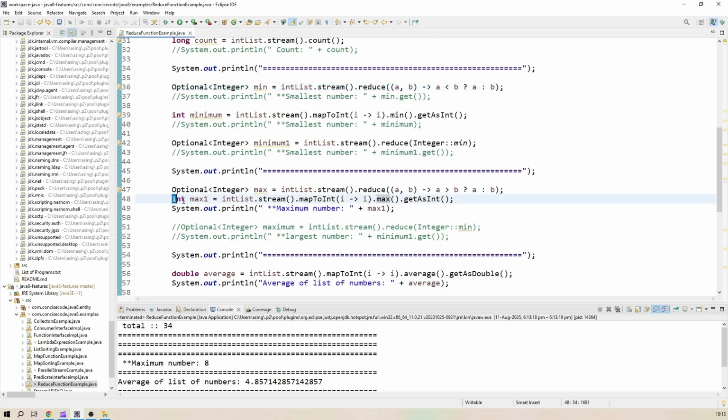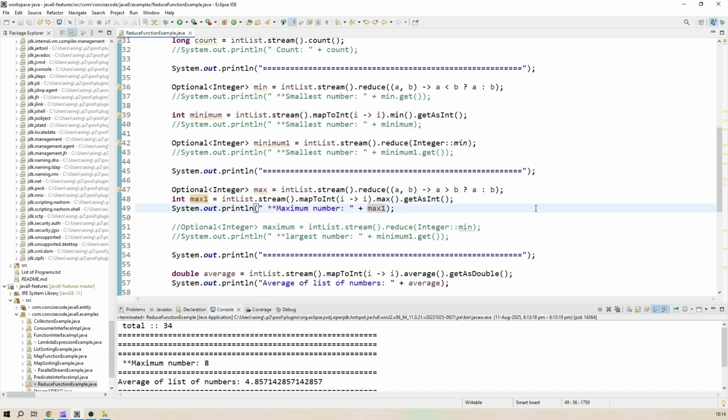In the next line, I'm using the max method directly on the IntStream. First of all, we get the stream, then call mapToInt to convert the Integer stream to a stream of int, a stream of the primitive data type. Then we can call the max method directly. So let's check the output of this.